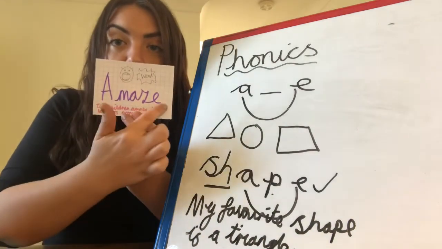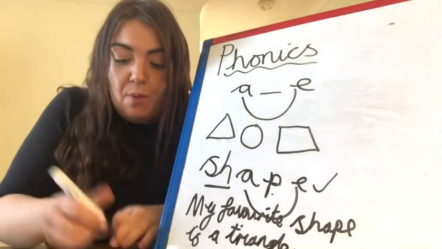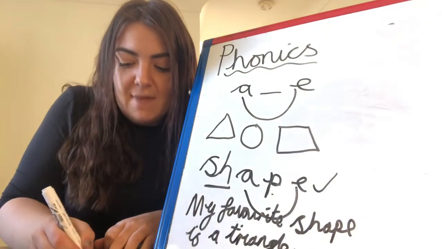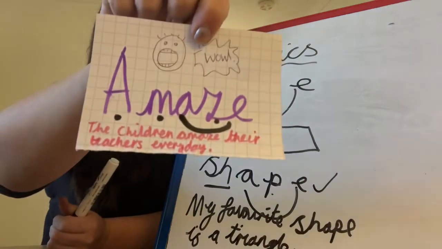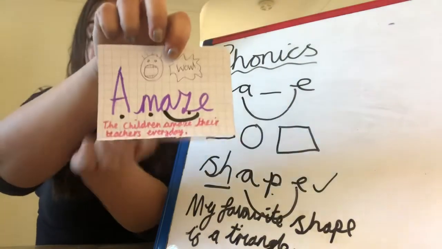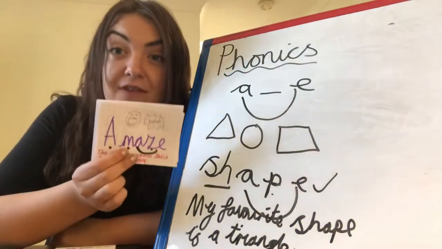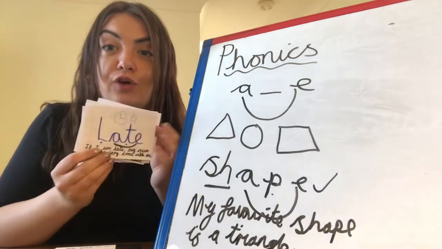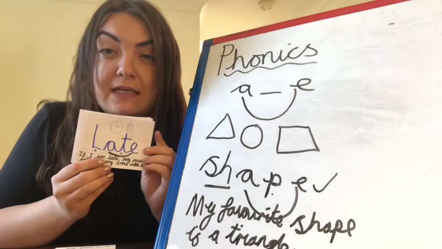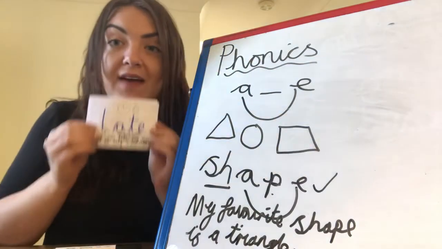Okay, so you're going to have the word on it, you're going to put your sound buttons on it. You can see, amaze, I've got a picture, and then I've got a sentence underneath. The idea is that you can keep these and you can keep practicing them, so that you are getting lots more confident at reading and recognising our split digraph A.